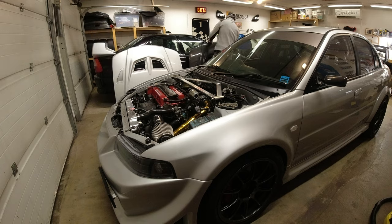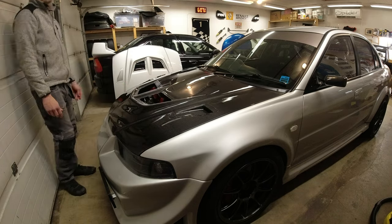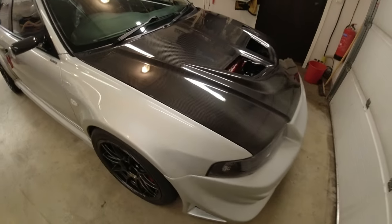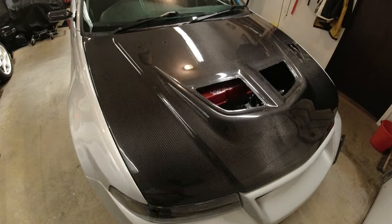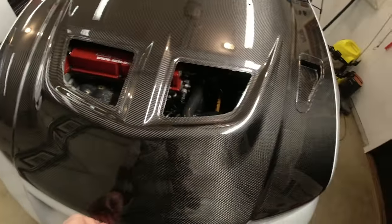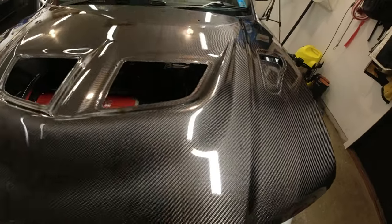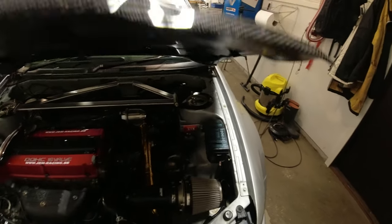Let's see how it looks first of all before we start tightening things up, because it's always exciting to see new stuff on your car as quickly as possible. That is it, job done. Bonnet fitted, on to the next job. No, not really, obviously. But I have fitted some nice new shiny bolts, not tightened on both sides, but we have our bolts in place there now and everything lines up okay.